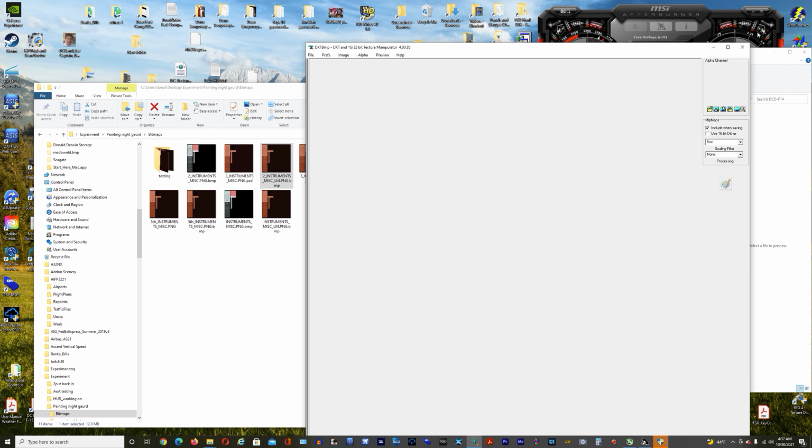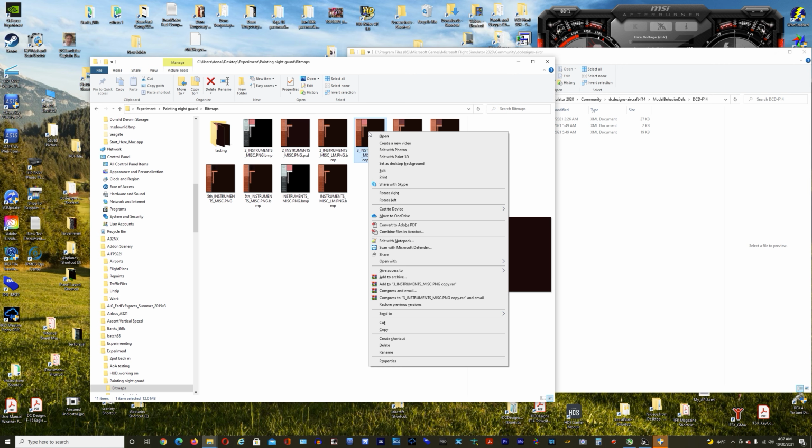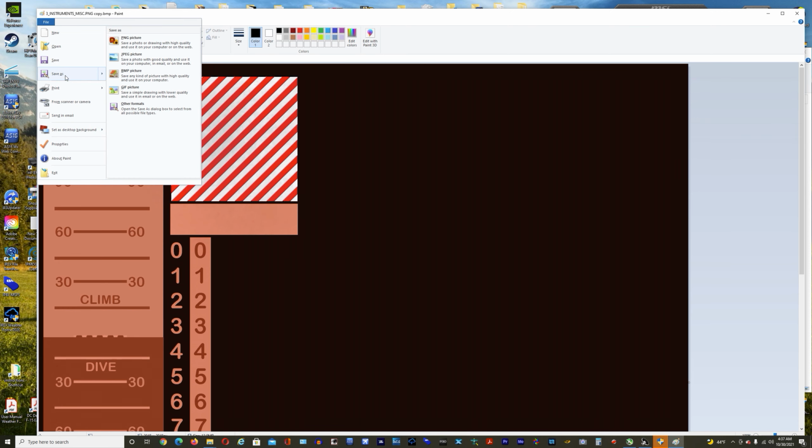Wait, one thing too, I forgot. If it's a bitmap, open with Paint. There's a Paint, and here it's in a PNG. So File, and save as PNG picture. Then it reduces the file size, because bitmap's probably too big. It makes it easier to run the flight simulator, I guess. The less file density, the easier it is to run.